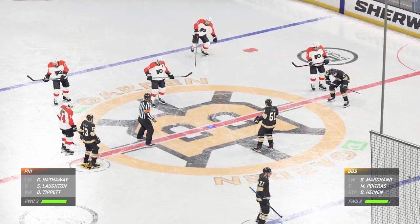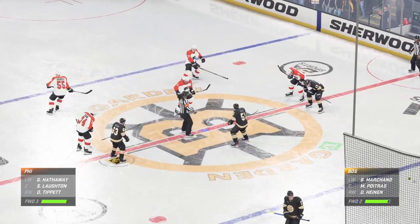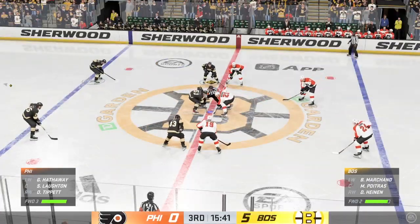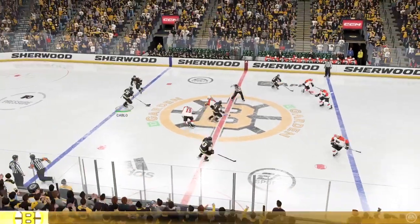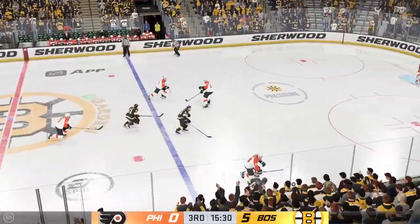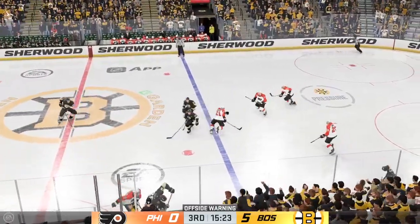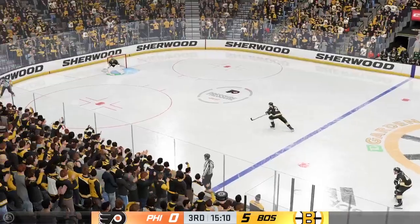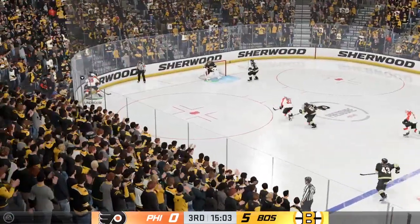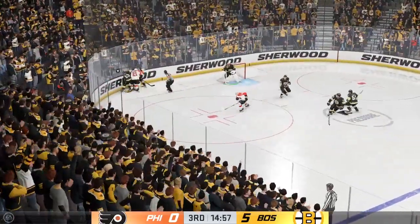The Bruins probably don't want this game to end the way things have gone here. And I know we're in period number three, but Cheryl, what a night. Yeah, it's been terrific right from puck drop. And they've been consistent throughout the game. And consistency is always a word that coaches talk about. And if they can finish this off with this nice lead, that's the word the coach is going to be preaching after the game. Boston's got it in their own zone.